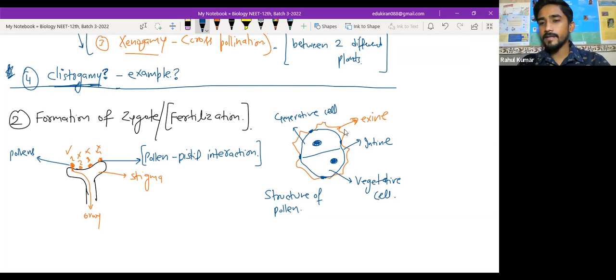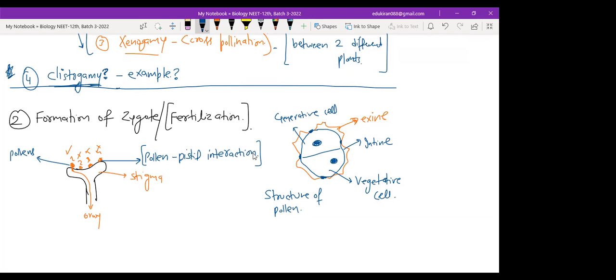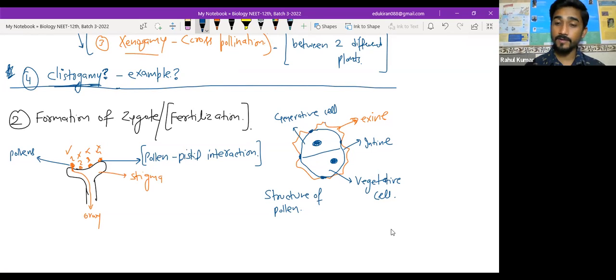Now, there are many things that I have to tell you here, so pay attention. This exine, tell me what kind of a structure do you think pollen is? Pollen grains, do they have to be very fragile or do they have to be very rigid and hard structures? Rigid and hard. Why is that? Because they travel everywhere, so whatever external, like the weather or something, they can't be affected. Yes, perfect. So pollen has to be a rigid, hard structure.